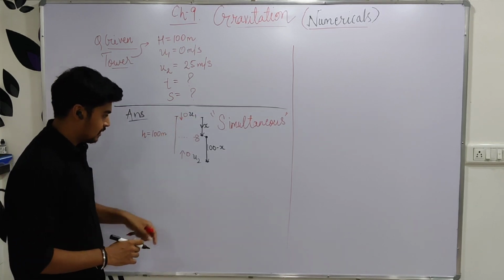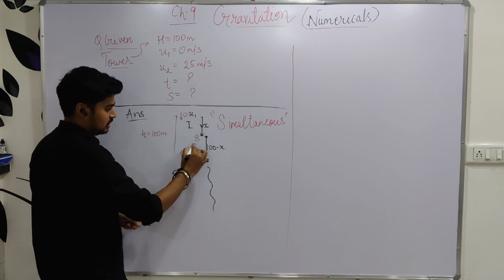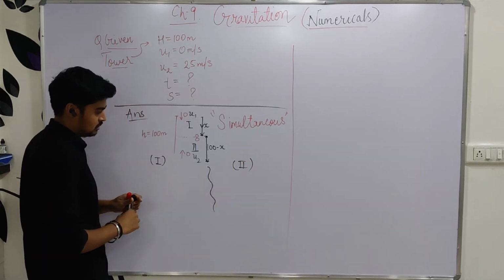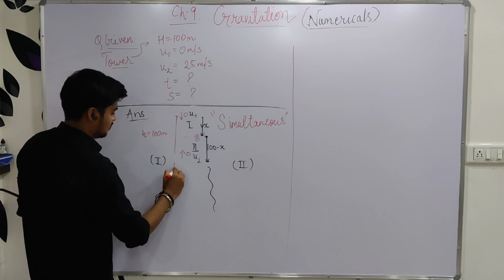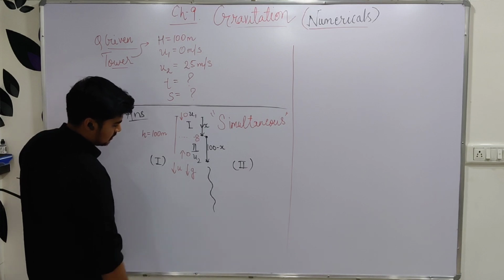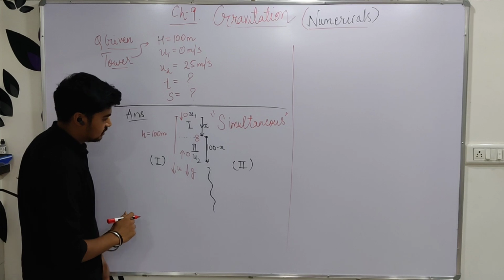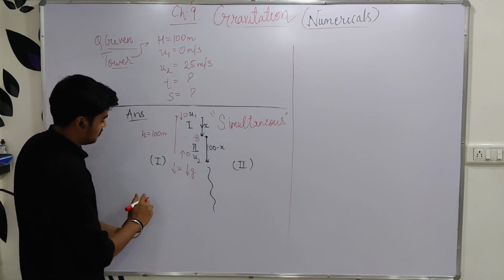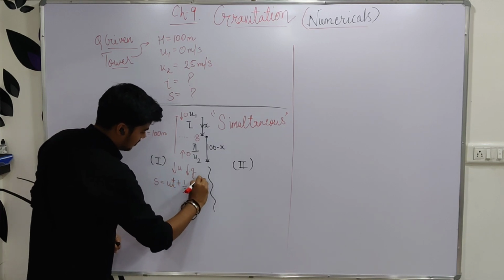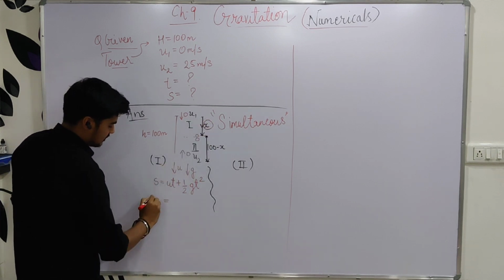दो केस बनेंगे. Let's take both the cases. एक तो ये वाला ऊपर से नीचे आ रहा है, एक तो नीचे से ऊपर जा रहा है. चलो, जो ऊपर से नीचे आ रहा है ऑब्जेक्ट, ग्रेविटेशनल एक्सेलरेशन is also downward, so we can take it as positive. Think about which formula we can use. H is given, so we can go with S is equals to, or yes, S is equals to ut plus half gt square. Instead of S, I will use x.